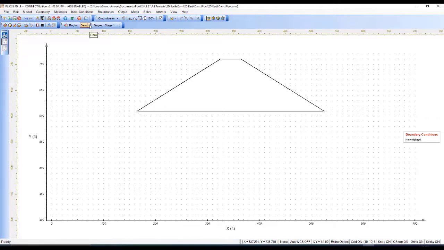Now I need to draw the other polygons that make up the 2D geometry. This is essentially a 2D cross-section that we're going to solve a steady state flow calculation. So now, because I'm drawing the second region, I need to make sure that the region option is selected for R2. It means we're drawing the second polygon. Okay, so now I'm going to select the option to draw region polygon.